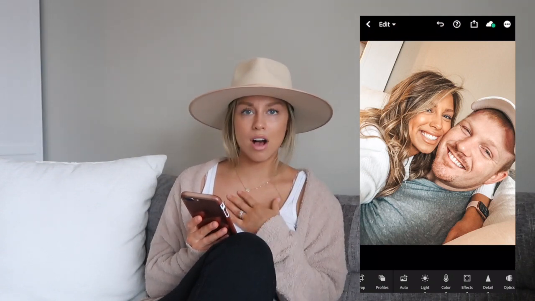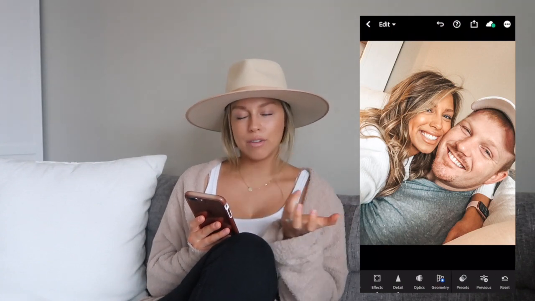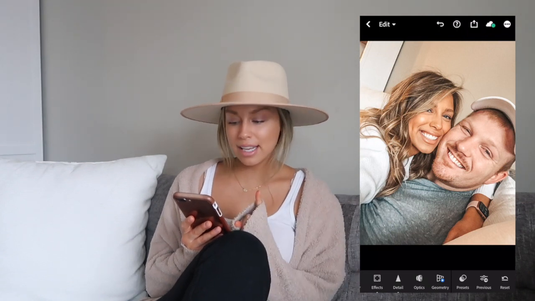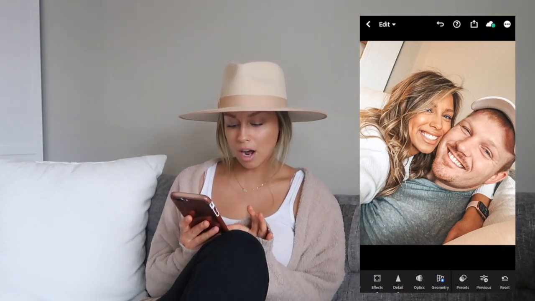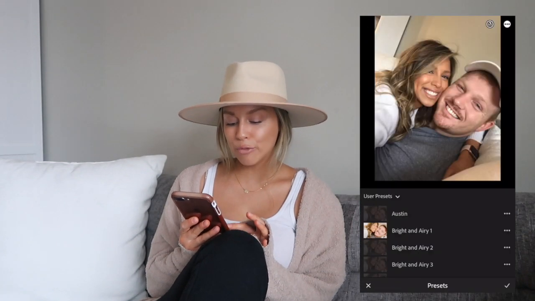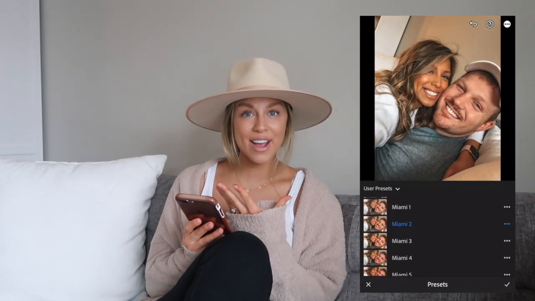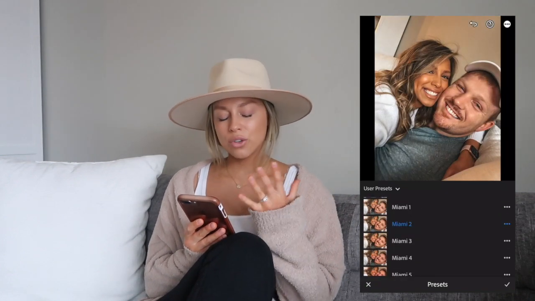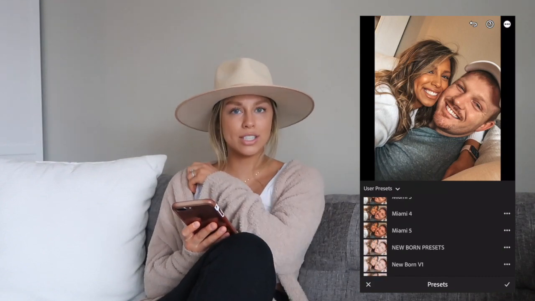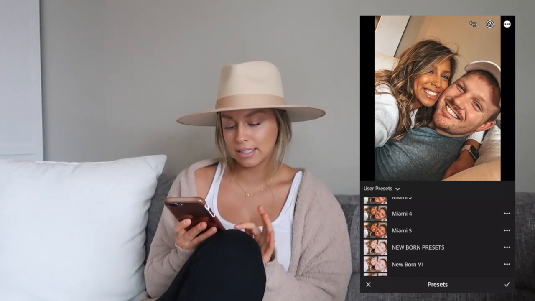I use this on certain photos that I want more of that warm tone look, but as you can see, when you first put it on, it looks scary. Like, I would never ever do this and leave it. It isn't my style. I don't like how it looks. So I just want to show you guys that there are things you can mess with to change how it looks. How it is when you first apply it is not how it has to stay.